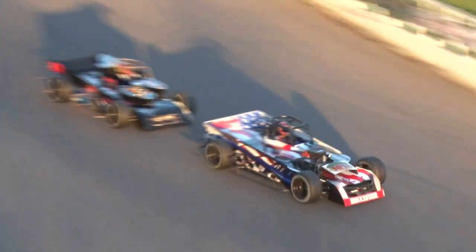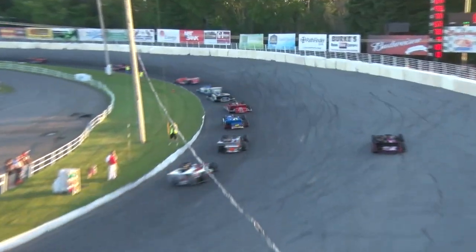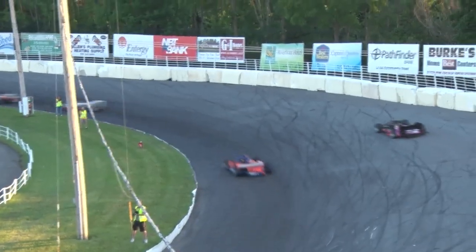Doyle, the new leader, Bruce riding into position number two. But on lap number four, Bruce would then find the low side, this time into corner number three, and Bruce takes the race lead in the 22 from Doyle. Doyle in the 01 would have to settle down into that second position. Castiglia in the 69 riding in third. His teammate Cameron Rowe in the 77 was behind, but he would run into issues down the front straightaway, putting his hand in the air and pulling to the top side of the speedway and out of this one.